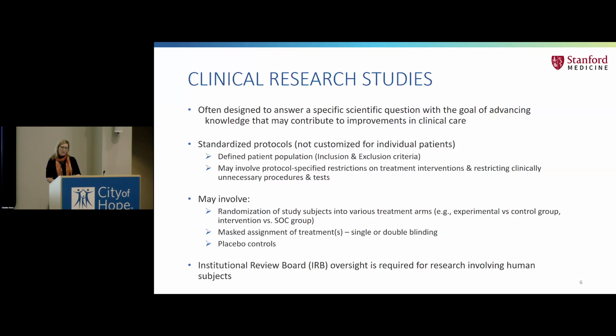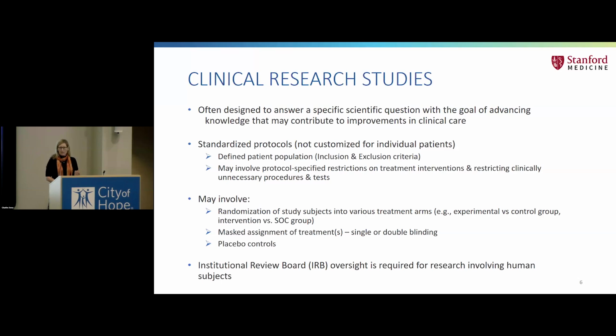There's a defined patient population that's usually included, and they have to meet strict inclusion and exclusion criteria in order to be eligible to participate in a research study. There can sometimes be protocol-specified restrictions on clinical care, right? Because they want to make sure that the data being collected isn't influenced by a number of different variables. So sometimes there are restrictions on clinical tests or other procedures or medications that the study may not want enrolled patients to be partaking in.